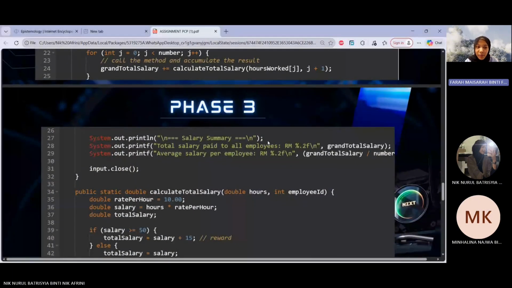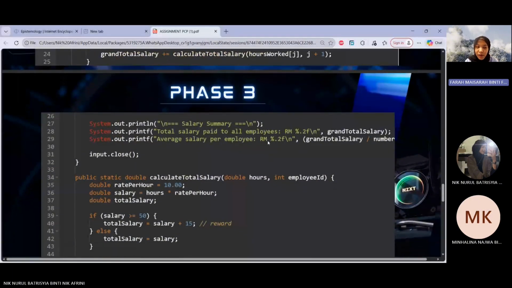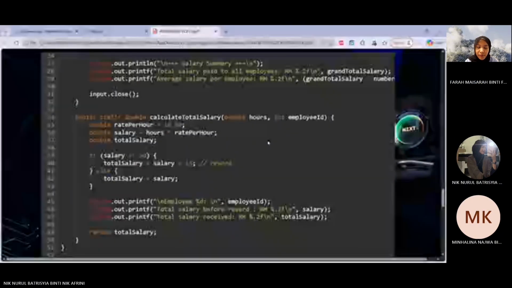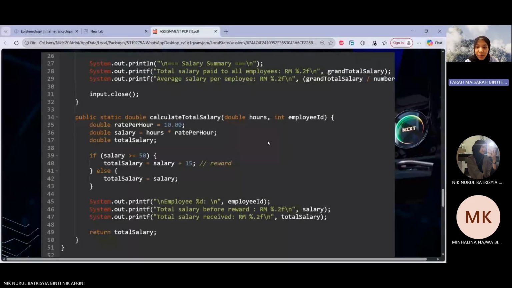The method then displays the salary before reward, and then the final salary received. Finally, it will return the total salary to the main method. After all salaries are calculated, the program will print the total salary paid to all employees and the average salary per employee.